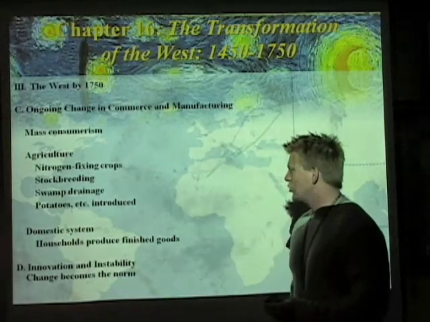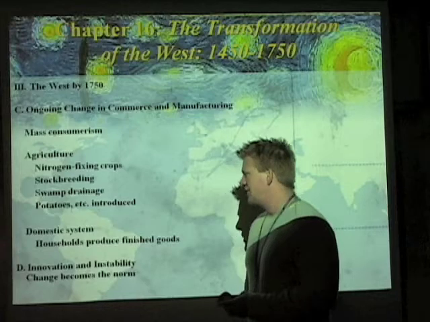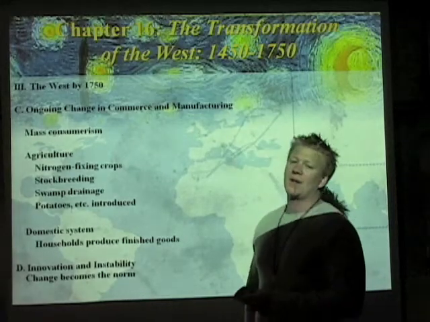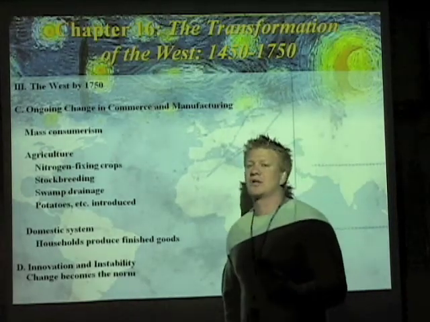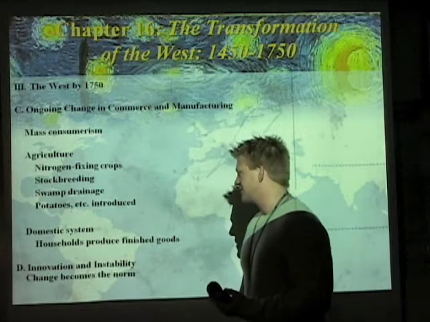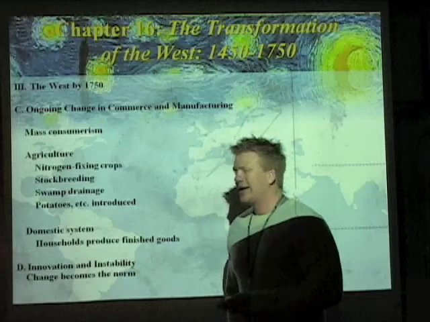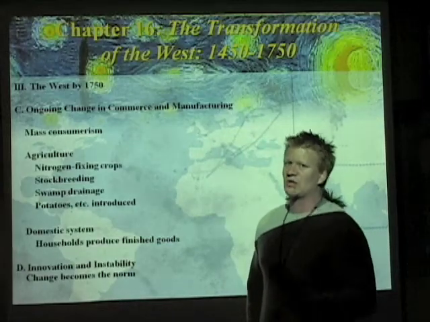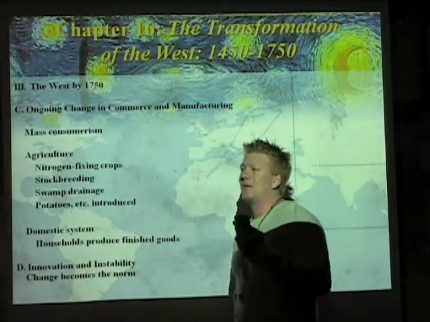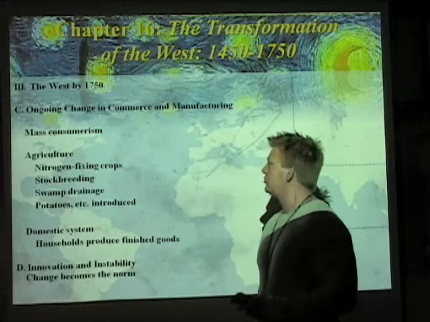Domestic system households produced finished goods, so a lot of people becoming entrepreneurs and starting their businesses. Innovation and instability, change becomes the norm. And so while the change does occur, it's good for some. Other people take their risks and fall a little short. And that will conclude chapter 16.